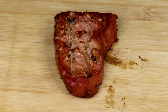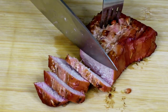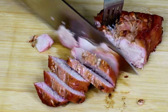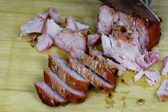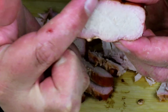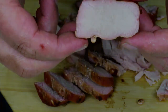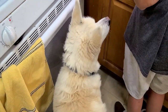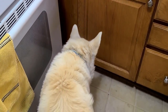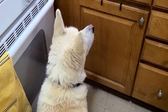Let's cut up this tuna that the girlfriend and the dog are going to be sharing. Nice little crumble to it and a nice little smoke ring around there — hope they enjoy it. I know the dog will. He enjoys anything you put in his mouth. Let's see if this tuna is doggy approved. I think that's a winner winner — Snowy likes his fish.